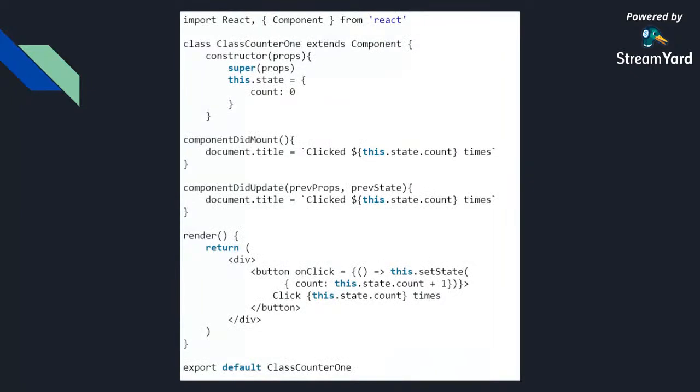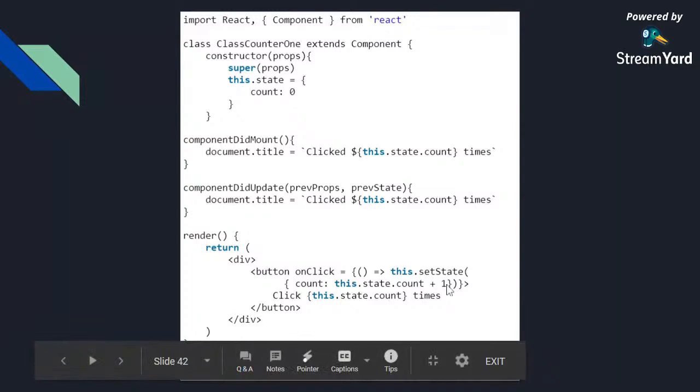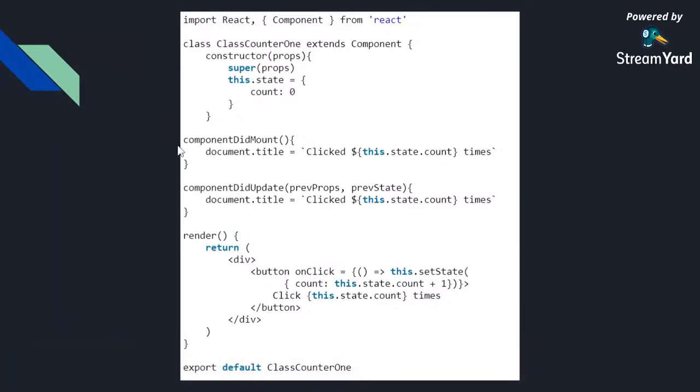This is an example of a normal component without hooks. So this is a class component that we are creating. We are creating a state count 0. We also have component did mount, component did update, and then the render function. Whenever a component mounts, this particular lifecycle method will be called, and we are changing the document.title value with the this.state.count value.